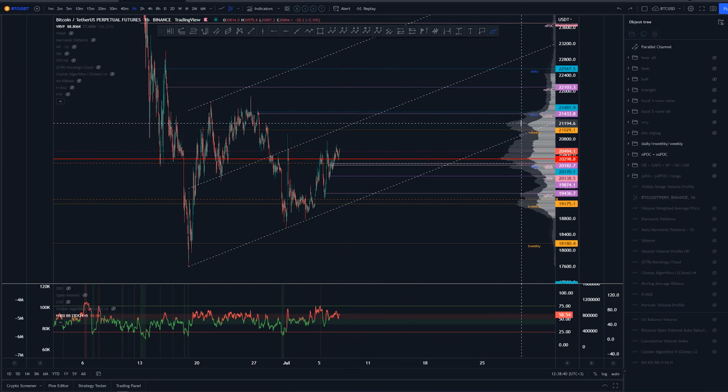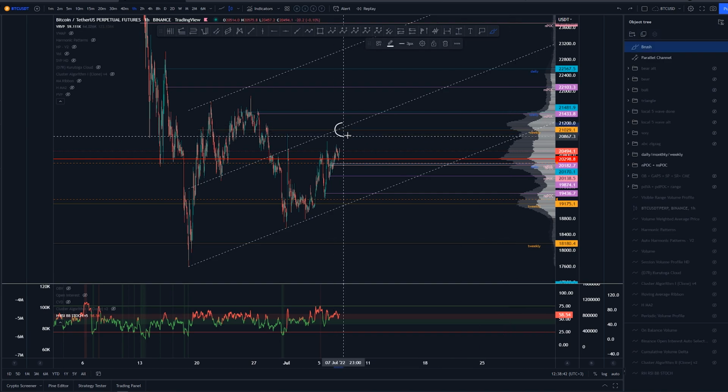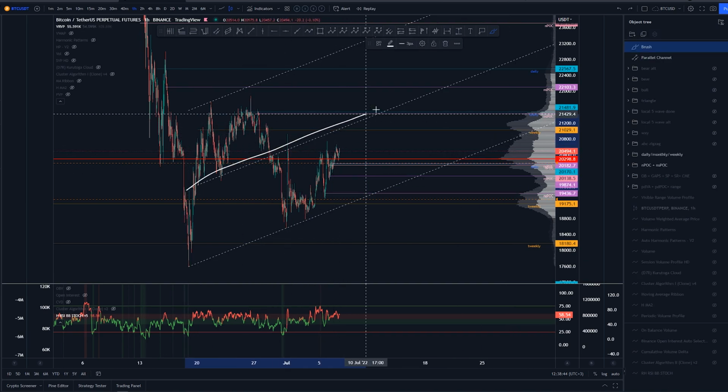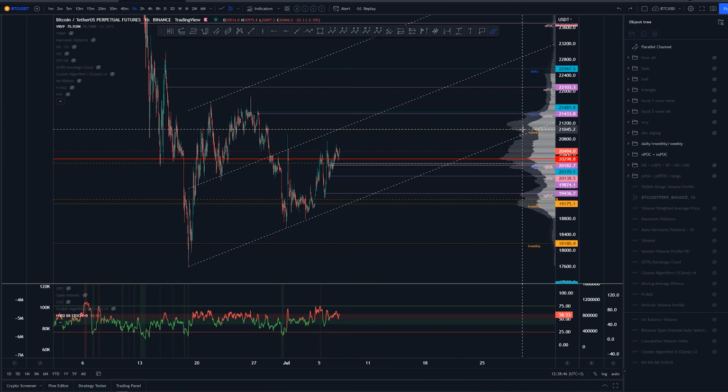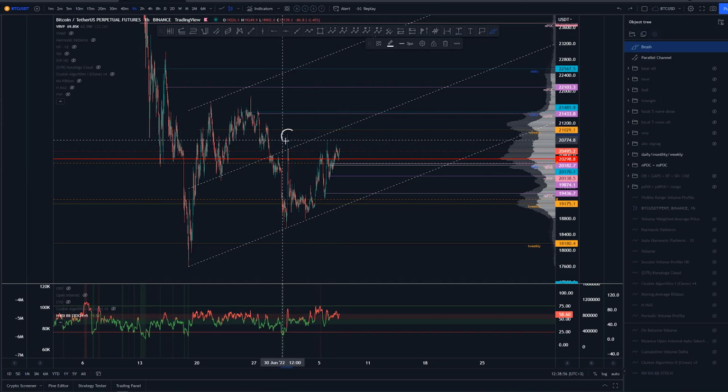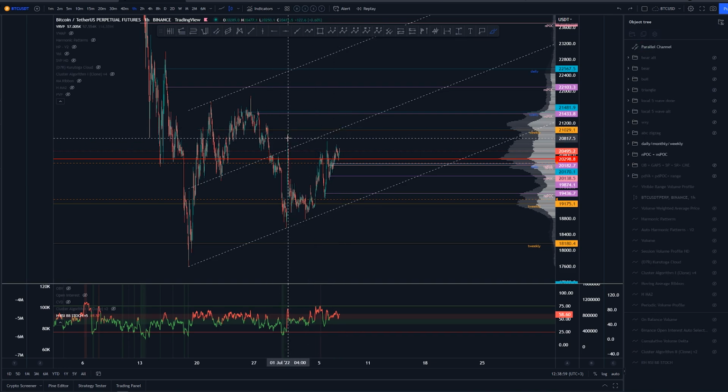The next resistance that I'm looking at is this 50% line on this channel, and this weekly level that we had bouncing off of previously as well. If we are going to get here, then we could be taking out these highs that we had established on the 1st of July, and then swing failure pattern that and come down again. That would eliminate some of the counts that we have, which is always a good thing.